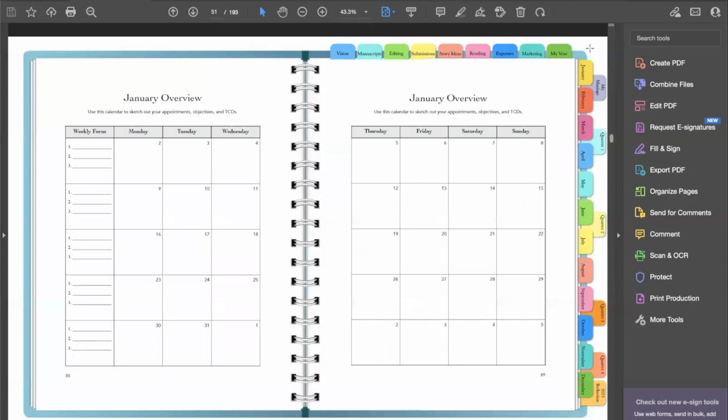All right, so here we get to the overview. It's one of my favorite spots when I'm doing my monthly planning, because I can set out my weekly focus, and these goal or objective spots, a lot of people see them as their weekly goals, which is perfect. But I think of goals and targets interchangeably. So what I do here is this overview helps me visualize how I'm going to achieve those top 3 monthly goals.